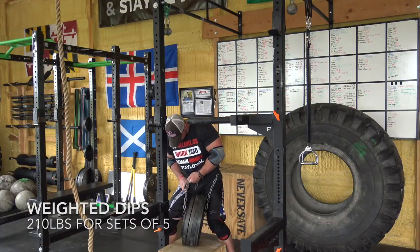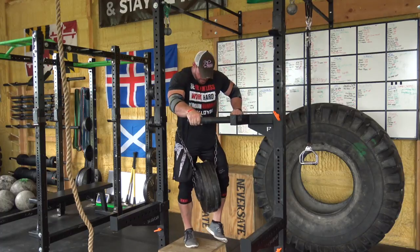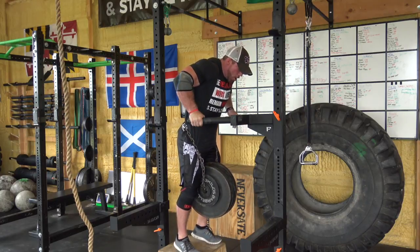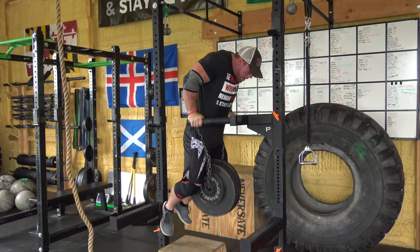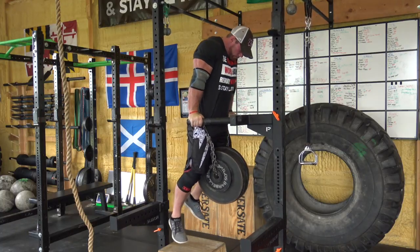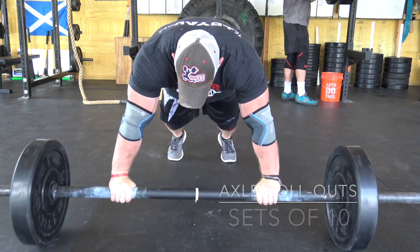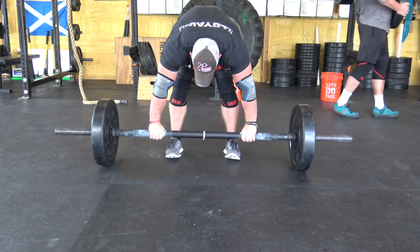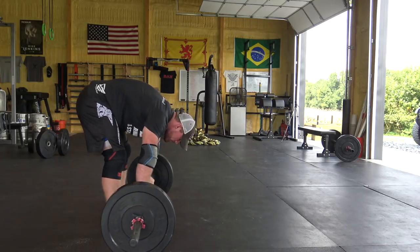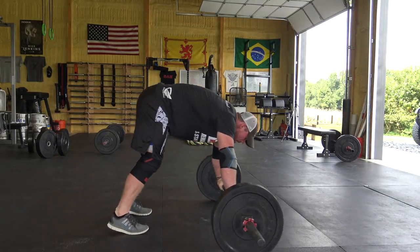If you have no idea what I'm talking about because you're probably 16 — the lead singer of Guns N' Roses is named Axl Rose. Anyway, I moved on to weighted dips. This is 210 pounds: four plates plus a 25 plus five pounds of chain, doing sets of five. I didn't feel like benching so I did something different. Also in this giant set I was working axle rollouts — you take an axle, stick some 45s on it, roll out just past push-up position extending to your toes, then suck it back in with your abs.